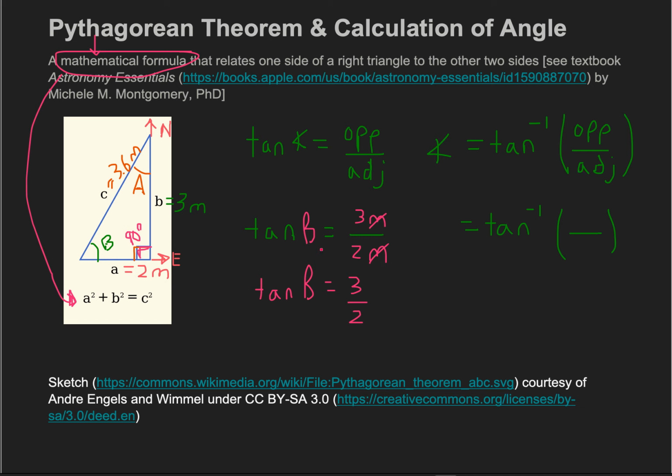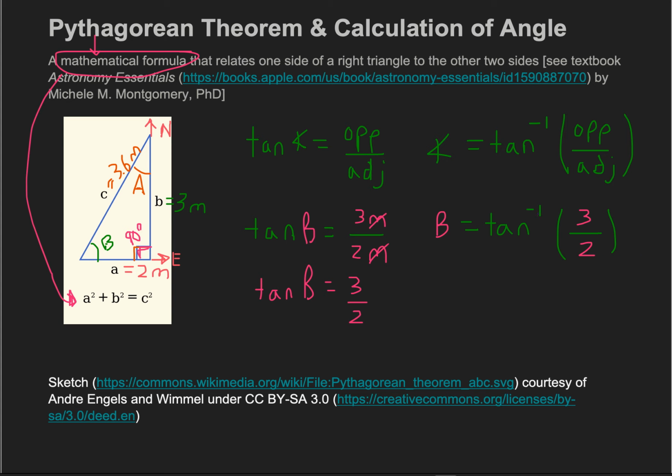Since the tangent of the angle is B, our angle would be B. So B is equal to the tangent inverse, and we're looking for the opposite length, which we've already called 3 meters. We got rid of the meters, so we could just put 3 there. And the adjacent length is 2 meters. Since the meters divided out, we can just put 2. So we have the equation B is equal to the tangent inverse of 3 divided by 2. So how do we solve for this?